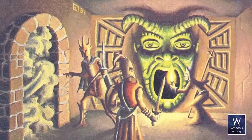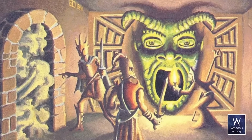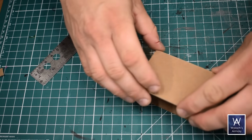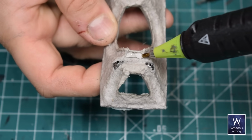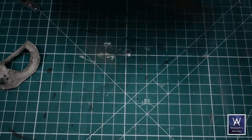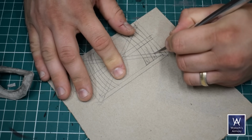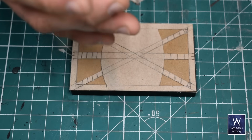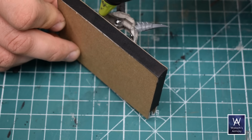And then I really like this image back from the original module artwork with that large gold copper wall behind it and that radiating pattern or whatever. So I made a much larger clip-on blank for this one. I cut out some holes for the eyes and hot glued in some beads behind it. And again, the nose I sculpted out of hot glue just like the original try. And for that pattern on the wall, I'm going to use food box cardstock. I just measured out the shapes and cut them out with an X-Acto knife. That I attached with glue stick, and then hot glued on the face. The large open areas at the top and bottom I just covered with some cardstock.